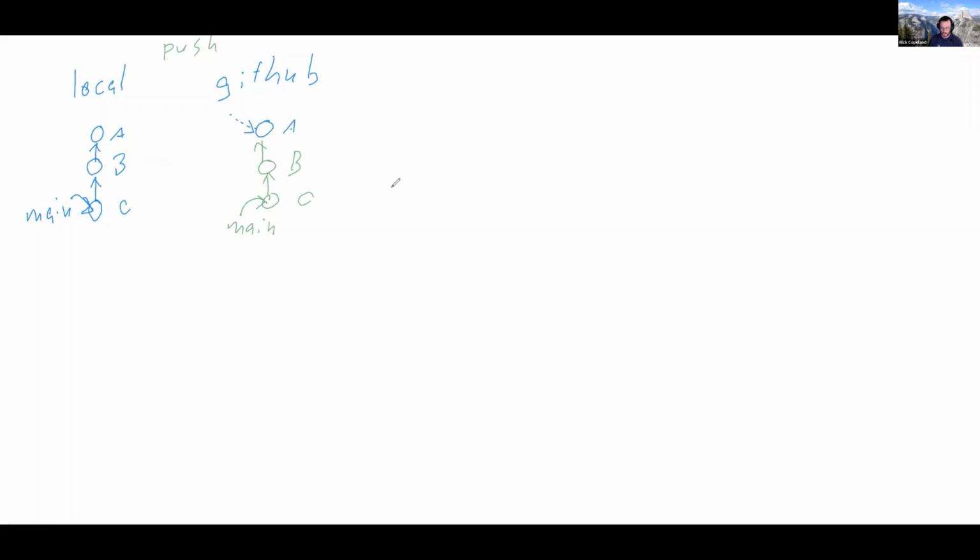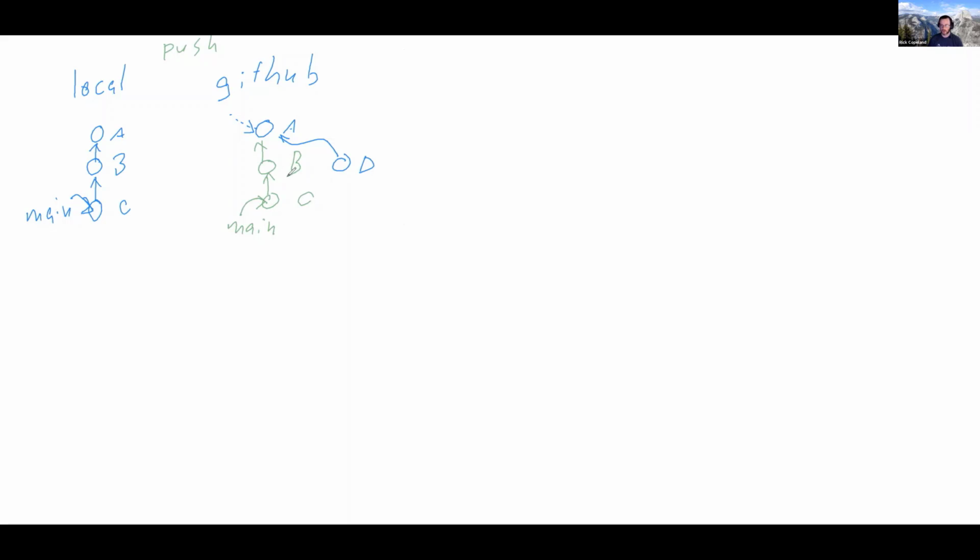So sometimes this will fail. The specific case that it'll fail in is when I've got some D here and I try to push. If I try to push in this case, in order to move main down here, it would have to do one of a few things. It would either have to create a merge, it would rebase, or it would have to actually just forget about D. Well, it just refuses to do those. And so what it will do is it'll tell you that it cannot do non-fast forward merges on remote. So that'll be the error message that you get when you try to do something like that. And it will reject it.